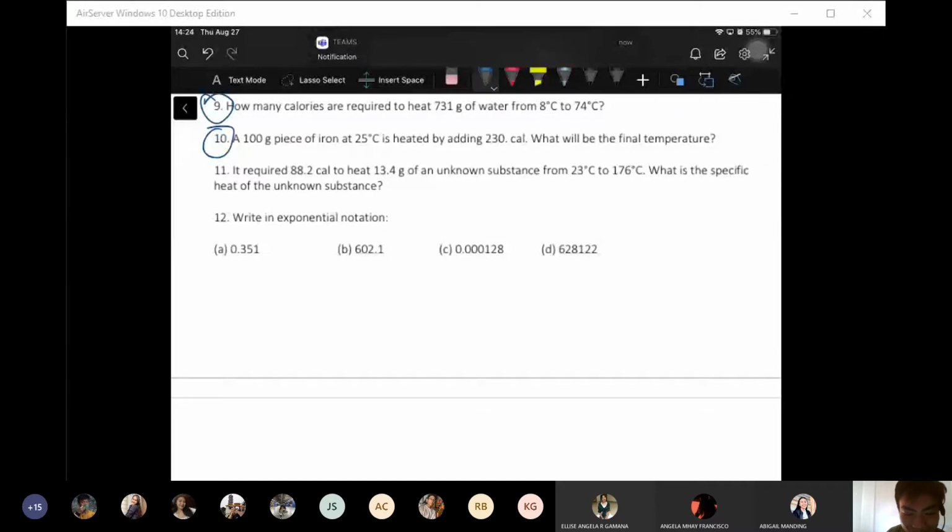Sige, so try to answer number 11 muna, no? Then mamaya balikan natin yung mga scientific notation, scientific significant figures. Then we can conclude the chapter na. That means kailangan nyo na mag-quiz, no? Pero hindi muna ako magpapa-quiz sa ngayon. Wait na lang kayo. I-announce ko naman. Madali lang naman yung quiz. Open notes naman kayo.